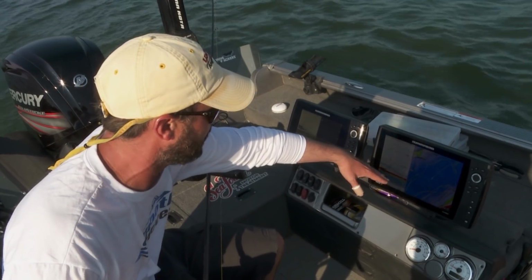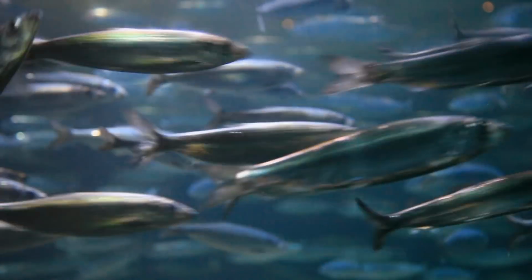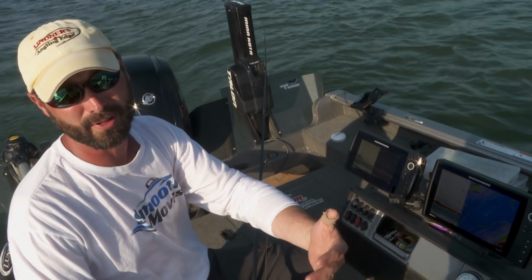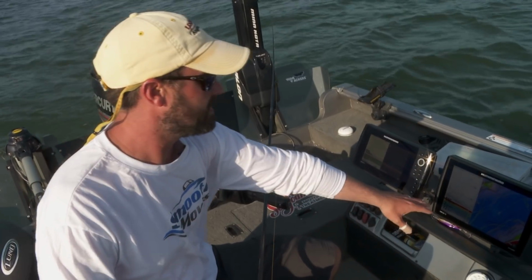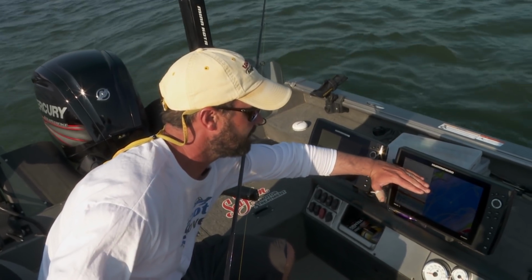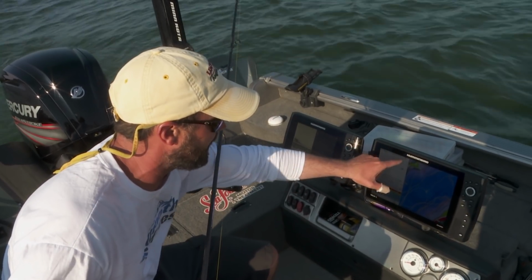Walleyes will rarely go down in this really cold water, but when these Cisco's come up, the walleyes will start to feed as well. So this window of opportunity generally will happen like an hour before sunset to maybe a couple hours after dark. So the idea is get out here a little early, see where a lot of the food is, and you can see right now the food's in 100 and some feet. But as the night progresses, you're going to see everything start to ratchet up in the water column, and by sunset, everything's going to be happening right up here.